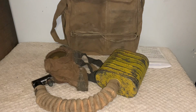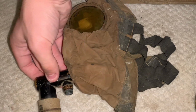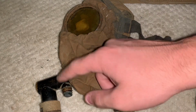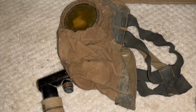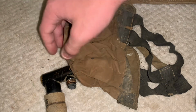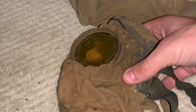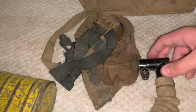But now I say we take a closer look at the mask and some of the features that make the smallpox respirator different from the Type CE respirator. So, a few differences about the mask. One of the main ones being the exhale and intake valve right here. Instead of it having a flutter valve guard, it does not. It is just an open flutter valve to allow more mobility when wearing the mask. And it is just a straight out pipe, or a tube, basically, with two other tubes, one for the hose and one for the flutter valve. Eye lenses for this mask are actually just celluloid instead of the glass ones that we have on the CE respirator.